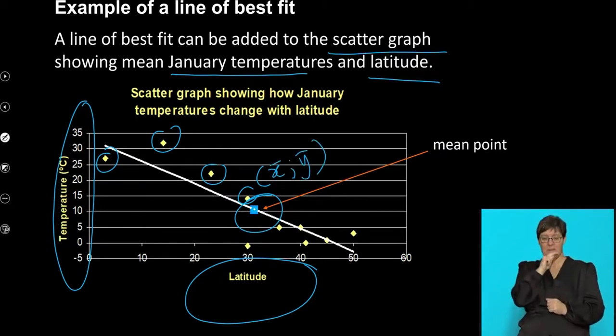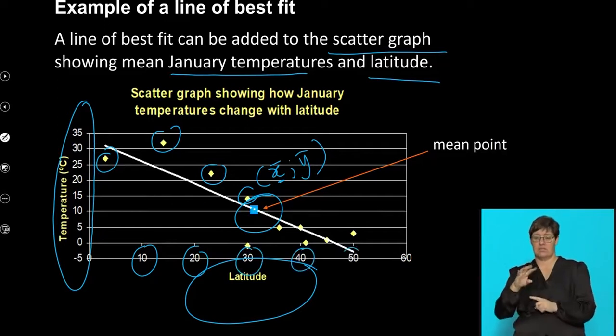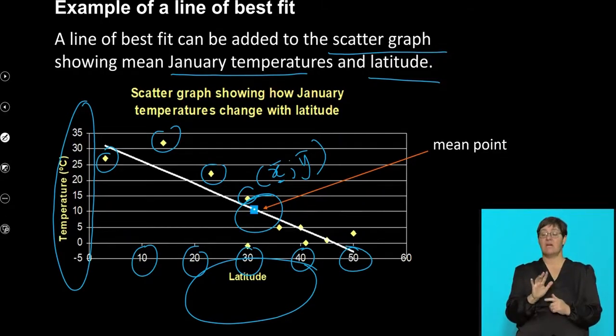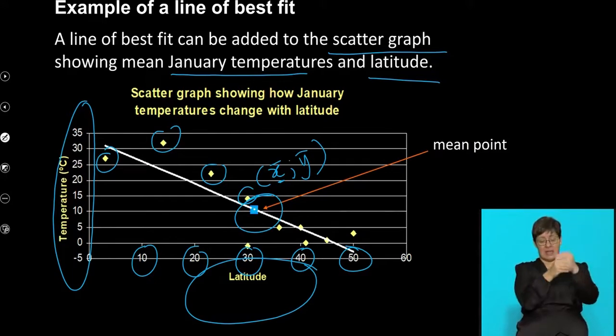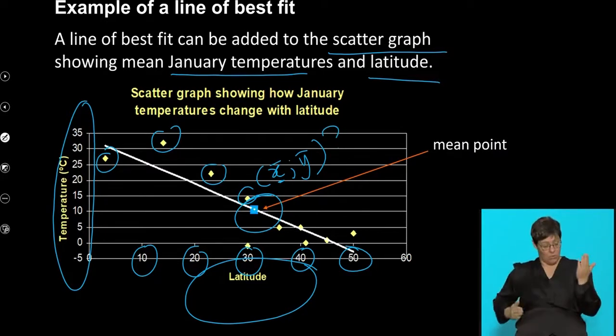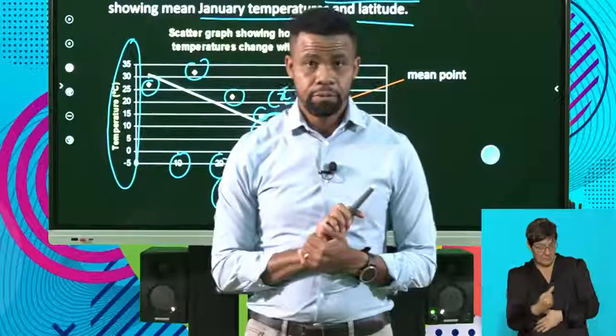The x bar is the average, say, 10 plus 20 plus 30 plus 40 plus 60 divided by 1, 2, 3, 4, 5. Are we together? And you do the same thing on the y-axis. You add all the temperatures and divide by how many data points there are. Then that will give us that point. Then we draw our line of best fit. Are we together?